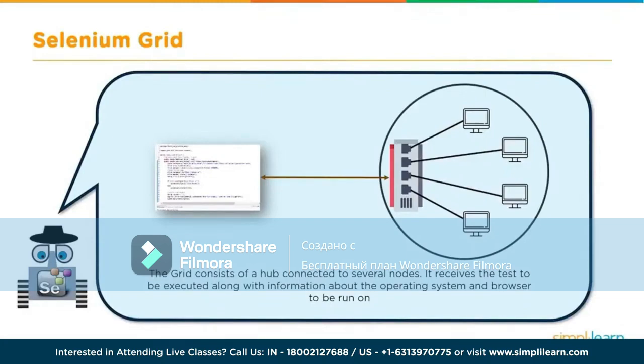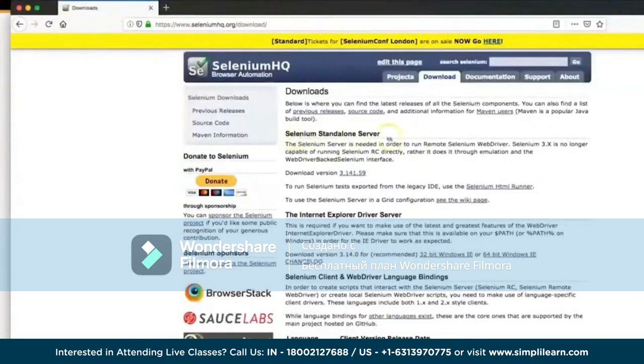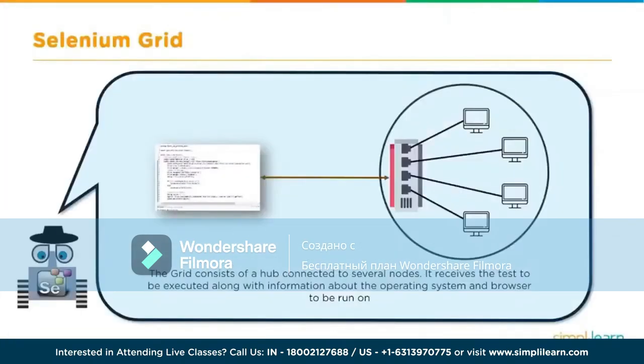So if we go back to our Selenium HQ website, you can see right on the top, it says Selenium standalone server. And this is the latest version available. So you just need to download it. Once you download this, keep a version of this on your master machine, that is your hub, and this should also be present on your node machines. And there is a certain command which you can use to install this server as a node and as a master depending on your configuration. So once that is done, you have your master or the hub and the nodes created.